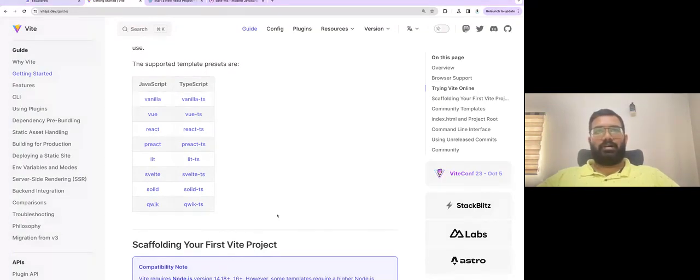Now, these are all libraries that help us create UI. Each and every one of them has a few advantages or disadvantages over each other. Now, the choice of React was made because it's the most popular framework out there. And once you learn React, it's very easy to learn the other frameworks.